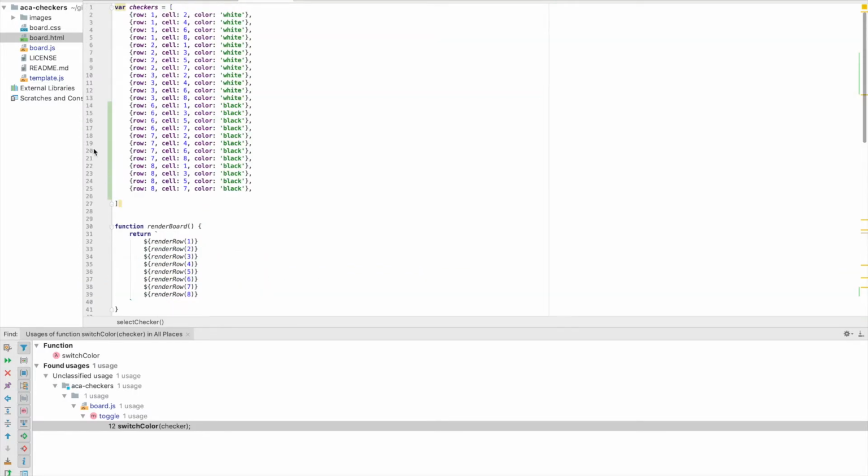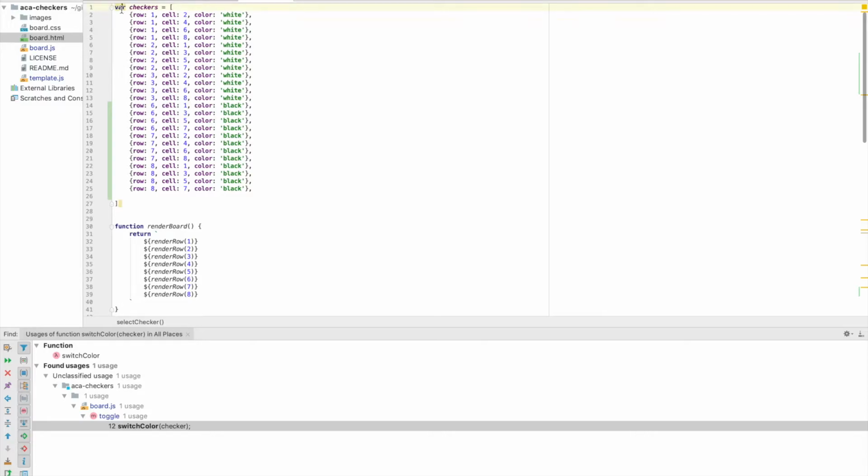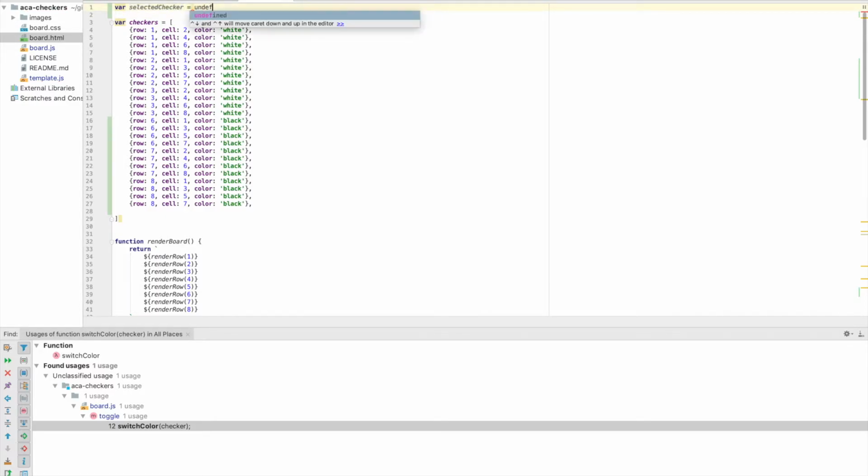And then up here, just as a data object, we're going to have selected checker. Okay? And to start with, that's just going to be equal to nothing. So, in fact, we can even say it gets undefined.